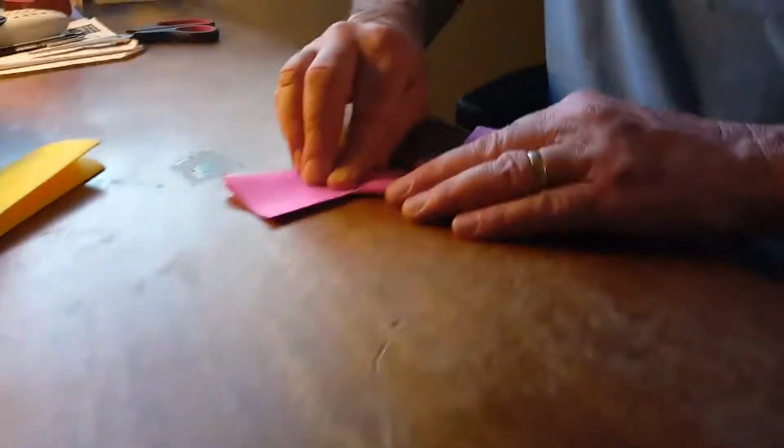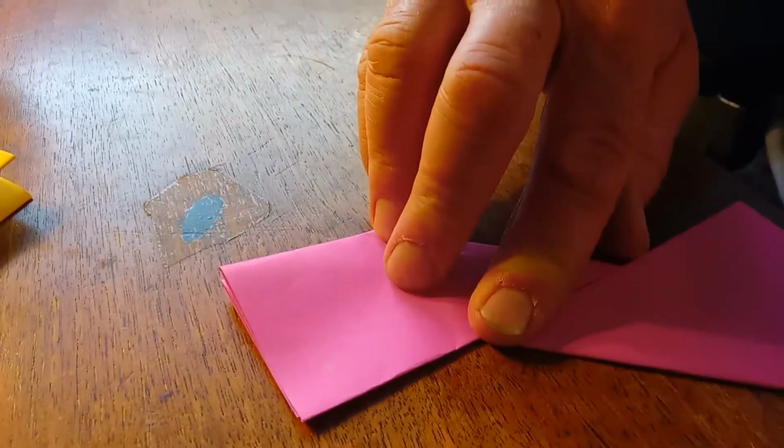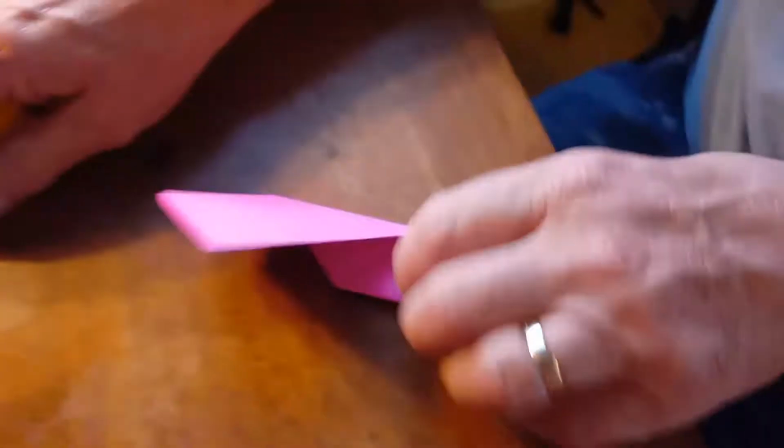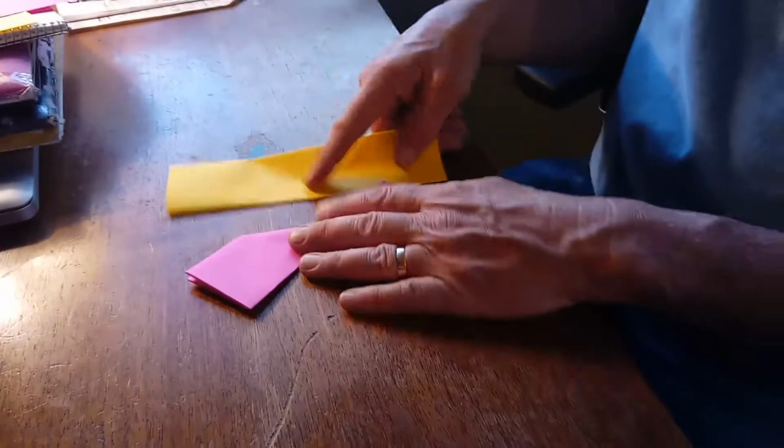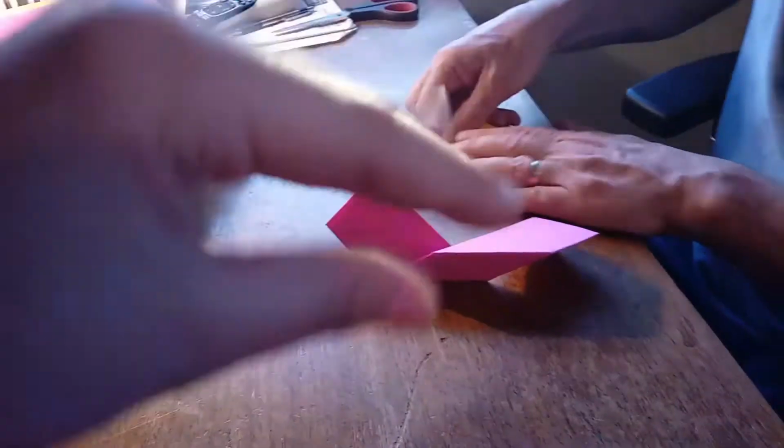So now it's kind of looking like a flag. Remember one of the nautical flags on a sailing ship. So it looks like this. Then what I do is I slide this over there. I keep that together. So it looks like this by now. So this is what we do. Remember, you can't have them identical. You have to have them opposite. So we're gonna put our middle line in here.